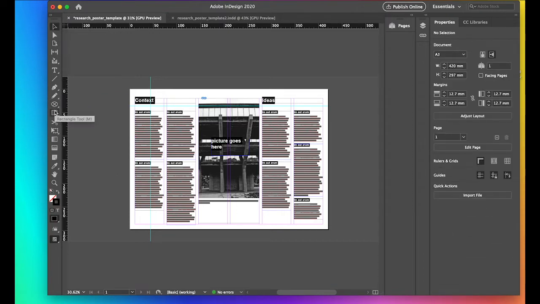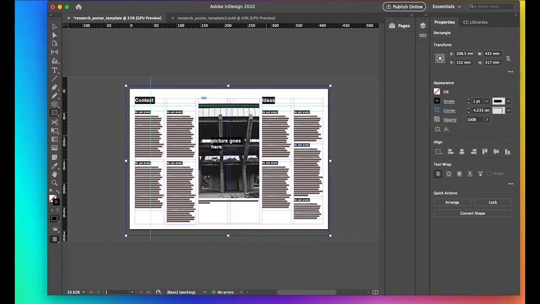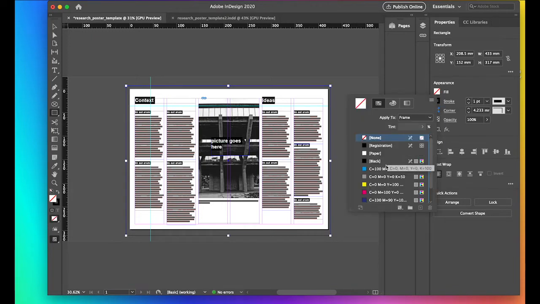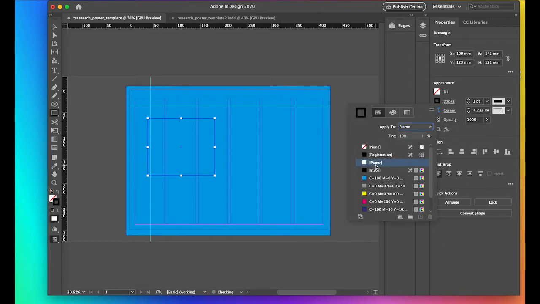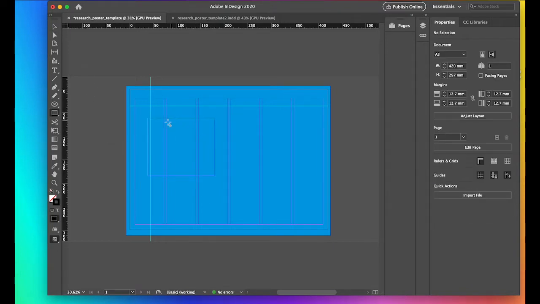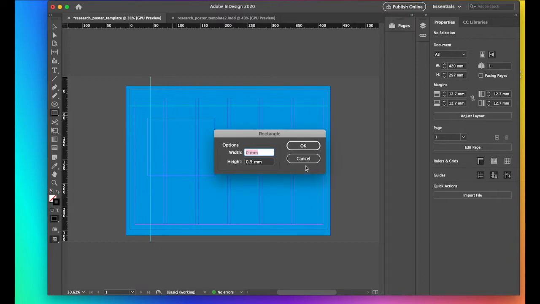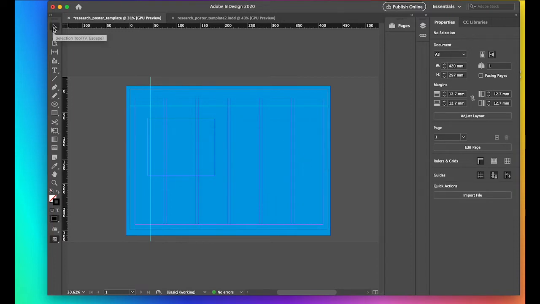Right underneath our frame tool, we have a rectangle tool, which creates basically the same thing. However, they are not frames, they're more elements for your designs. So I can create a background with this tool, and again, go to my properties here on the side, change the color. I can create more of these with white outline, and make sure again to go and select the selection tool after this. Otherwise, if I try to click on anything now, it will ask me if I want to create another rectangle or any other shape. So cancel that, go back to my selection tool. That is basically what we will be working with today.